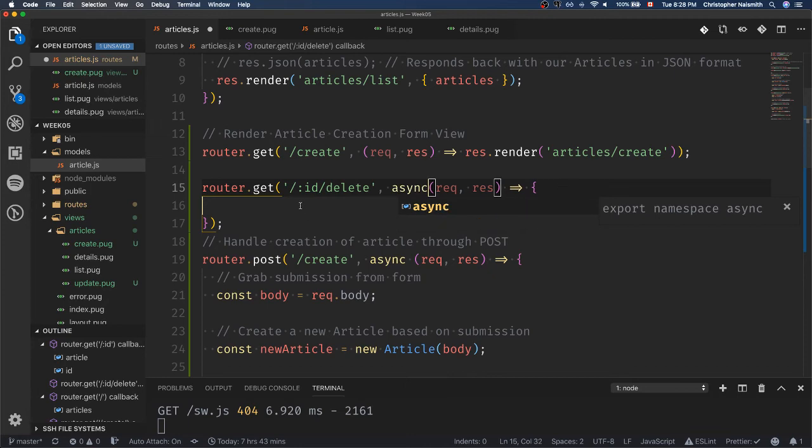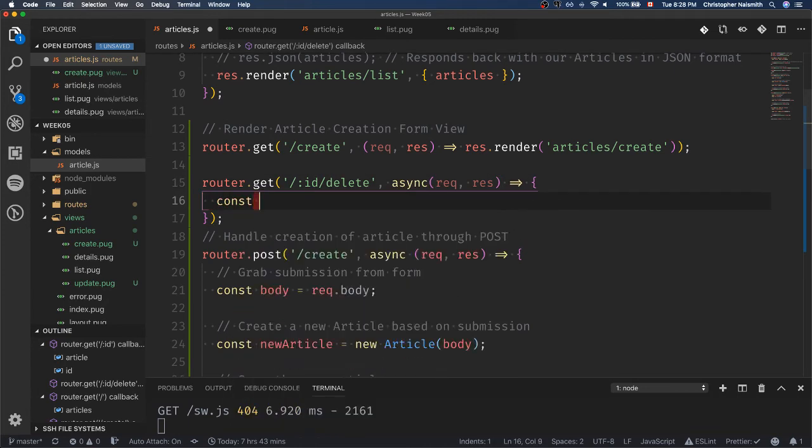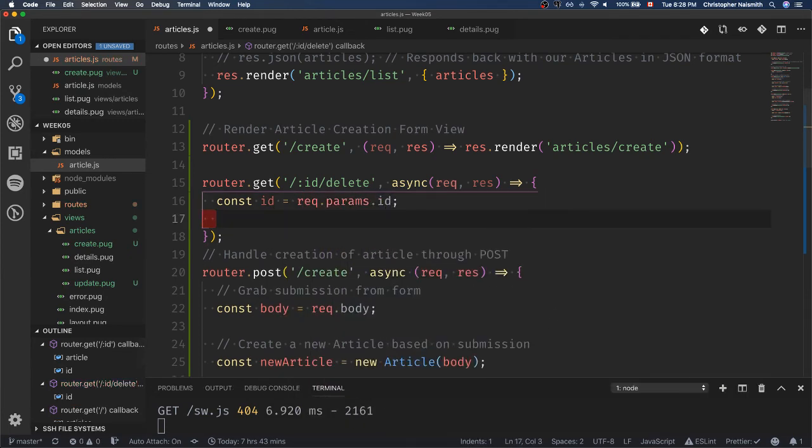So it's going to be an async route. It has our ID, so we're going to say const id equals request.params.id. We have our article that we want to delete. In this case, we don't actually need to return anything from our deletion. One thing we could do is look at how many items were deleted, which is usually what is returned, but it doesn't return the objects that were deleted.